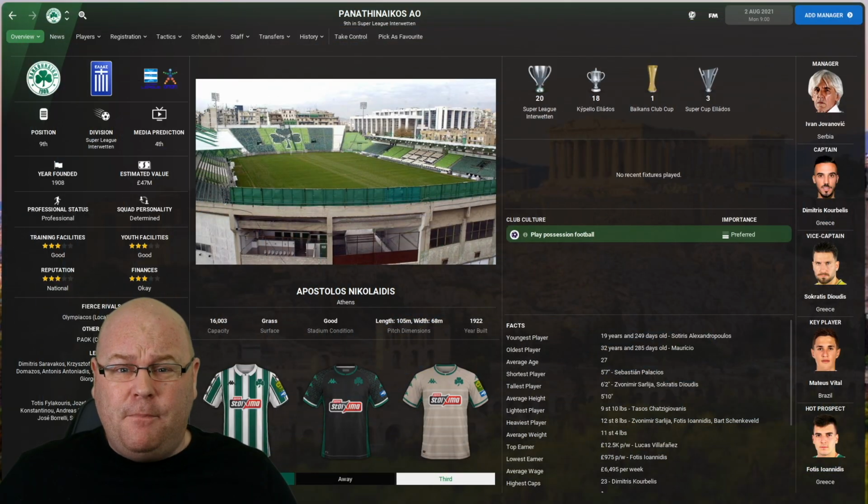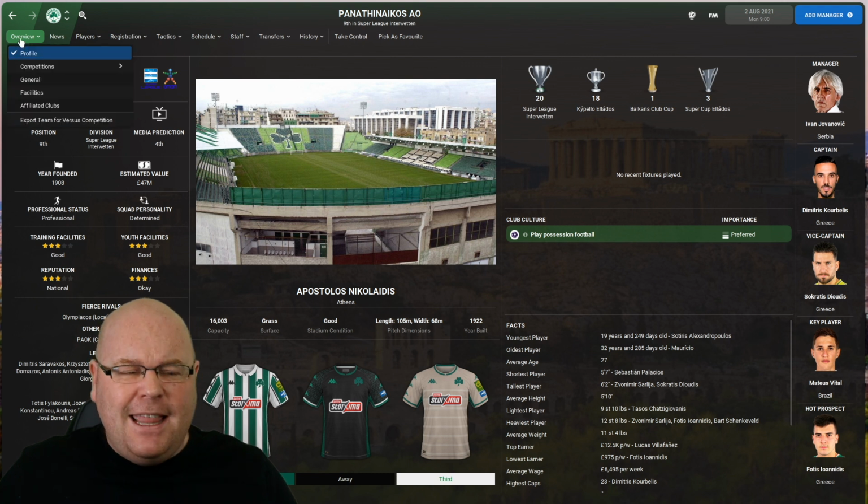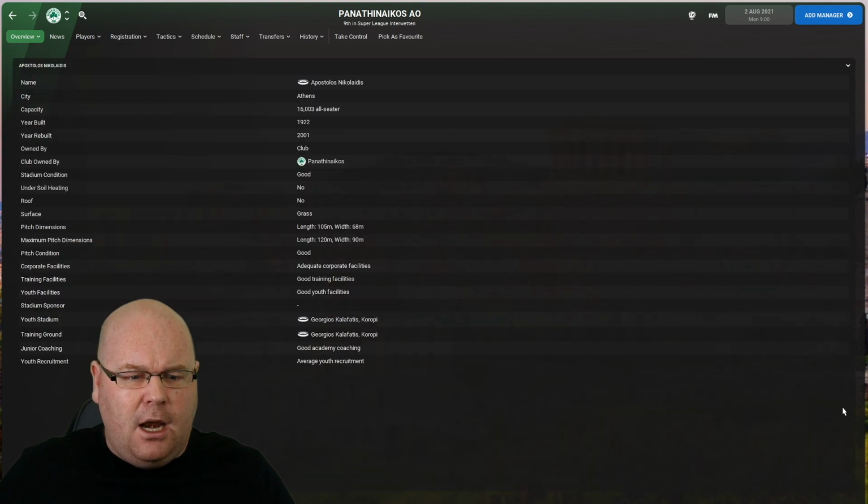If we head from the port of Piraeus over to nearby Athens, we will find Greece's second most successful club, Panathinaikos, who've got 20 league titles. They play at a 16,000 capacity stadium. Their facilities could probably do with a bit of investment if you're going to turn them into the nation's top club, as they have just good training facilities, good youth facilities, good academy coaching, and average youth recruitment as well.